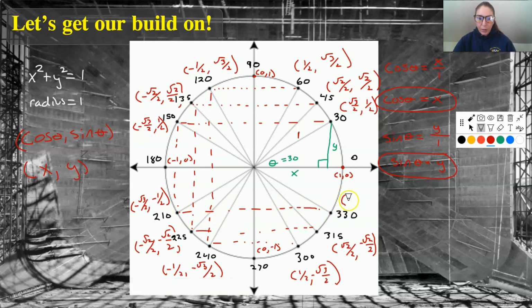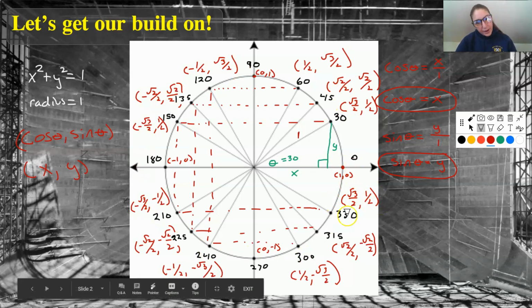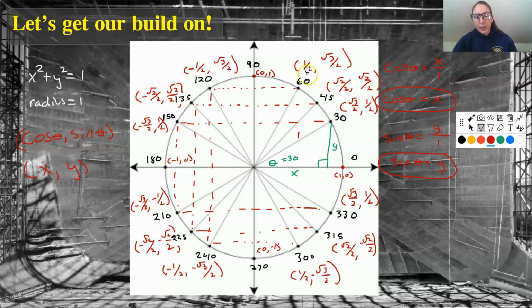So again, cosine is positive and sine is now negative. But notice all values just repeat all the way around. It's just, okay, now who's positive and who's negative? So really, if you just know how to construct quadrant 1, you get everybody else for free if you understand how all of these reflections work. And that is how the unit circle is built.